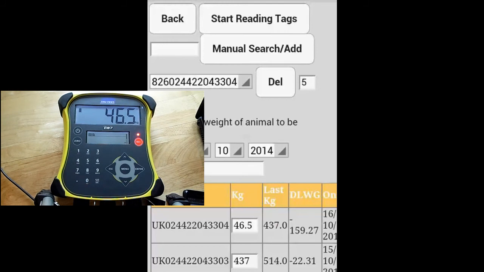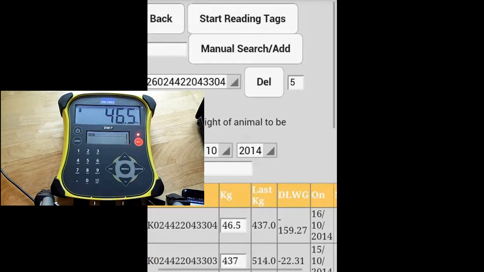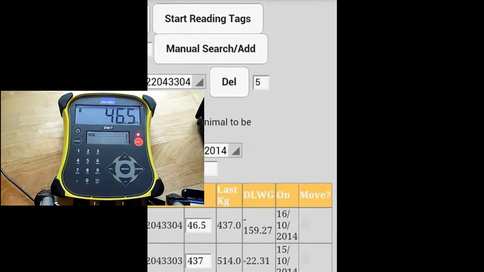Okay, just on the right hand side of the screen you'll see that as well as the current weight of the animal, you've got the last recorded weight if there is one, that's come down when you've synchronized your app, and it will also calculate a daily live weight gain. The last column is simply a checkbox which allows you to indicate whether you're going to mark these animals for move. Marking them for move is just a way of identifying them so that when you synchronize the data back onto your FarmWizard account, you'll be able to bring up that list and then convert it into a full move to update the flock register if those animals have left the holding.